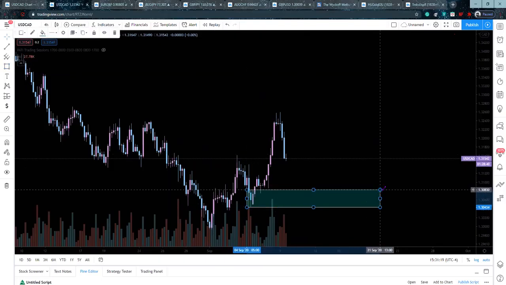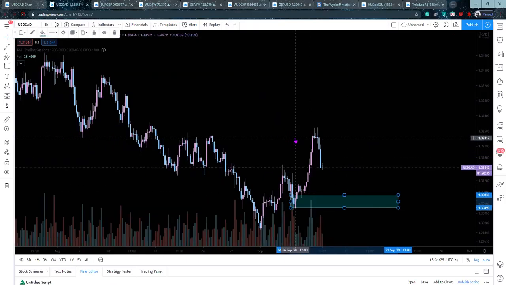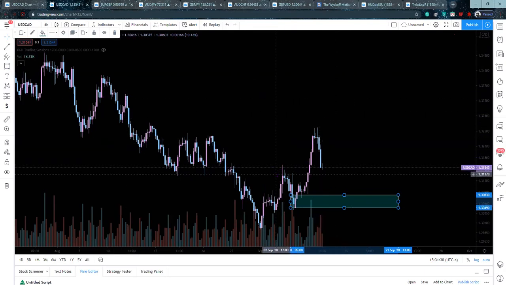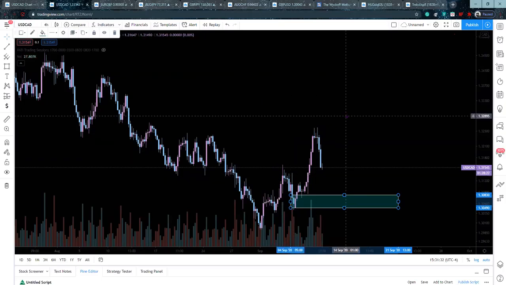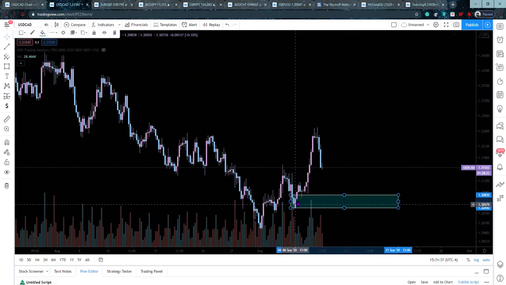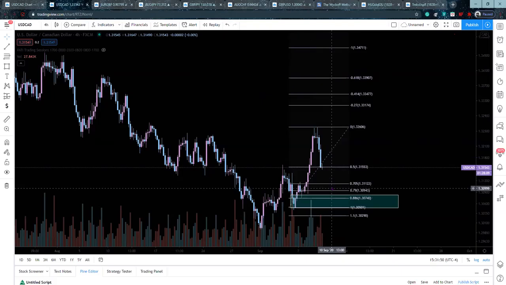I would like to see how price reacts around this zone. If price does not reject off nicely, I would like to see a return to up here for a sell, personally. However, if it reacts off of this zone right here and then buys up and actually takes this out, then I would consider this a respect of this test, right? And that could probably be considered a change of order flow. Okay, so I want to see how price reacts around this point, and then from there I will let you know my bias. Like you want to adjust your bias.